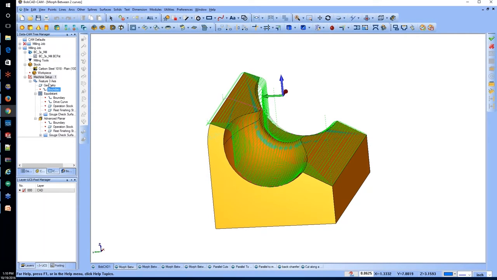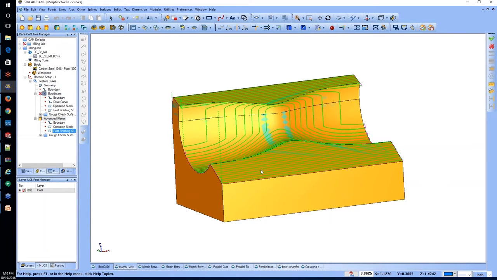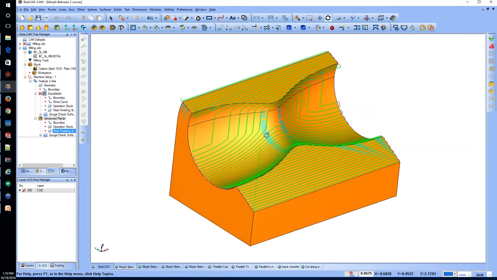So we're going to take a look at the planar. We're going to blank out the equidistant first. So there's the advanced planar. The first thing you're going to notice is that even if I change the toolpath step over, you're going to have these places where the toolpath comes up, goes over, and comes back down, because it's a projection down on the part.